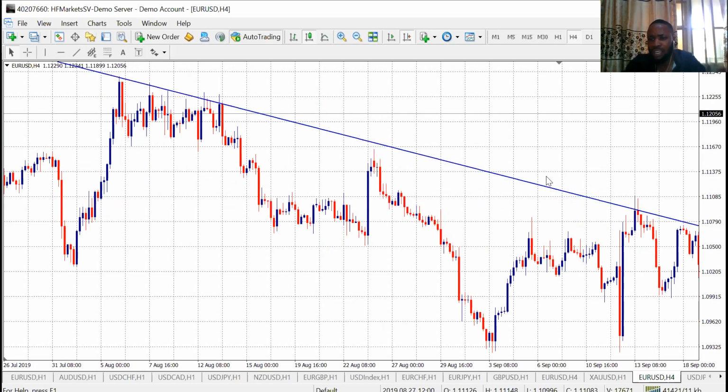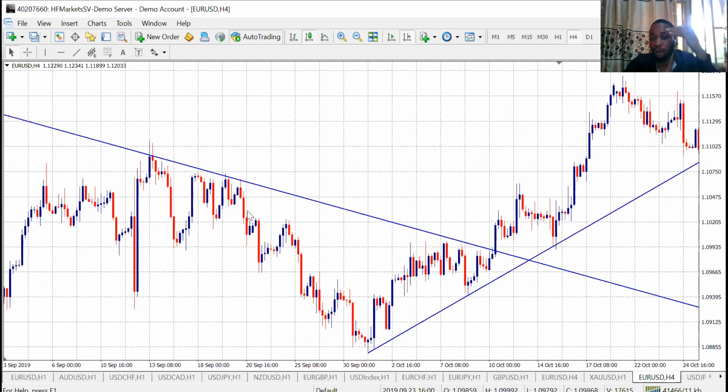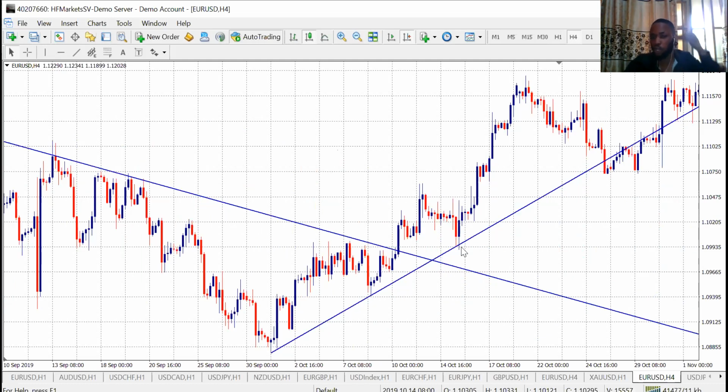But here now, the candle that broke this trend line closed significantly above the trend line, which sends a signal to the trader that your trend line has been broken. So you have to take note. Either you get out of the market or you enter another trade. You place another buy. If you had a set order before, you have to close it and enter, or you wait for the market to retrace before you join the trend.